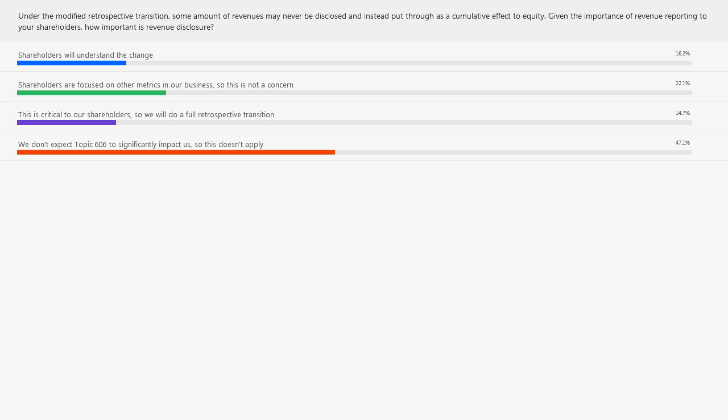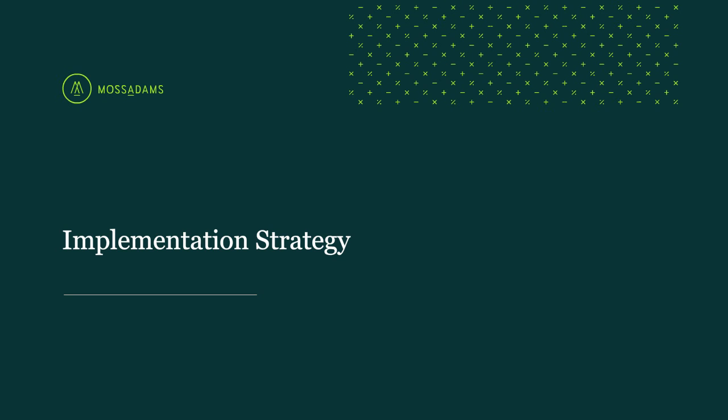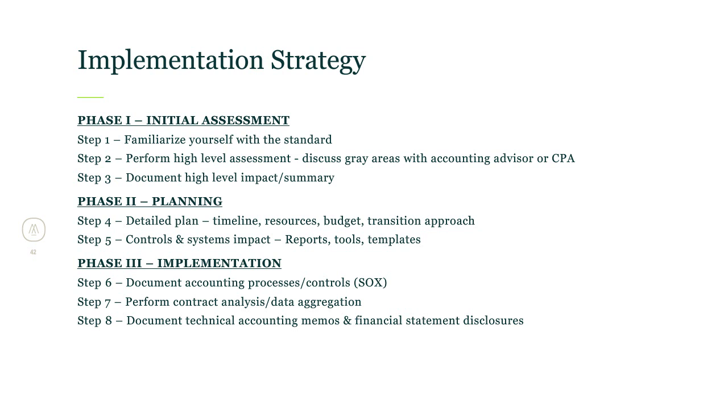So wrapping up here, we did a quick overview and a few case studies to highlight the considerations. Now, what do companies need to do? Generally, what we see are companies thinking about the strategy to address these issues using a three-phased approach, generally starting with an initial assessment. This might be part of your initial assessment.